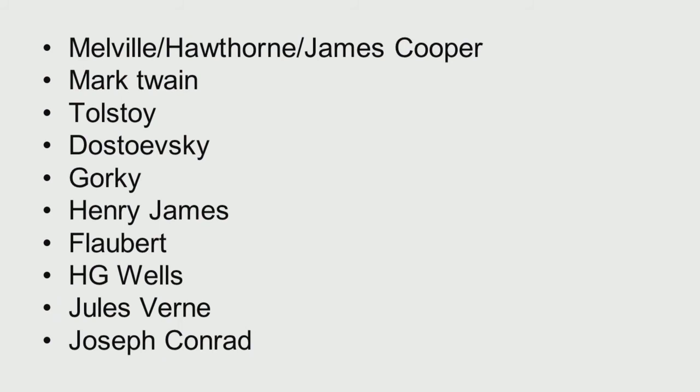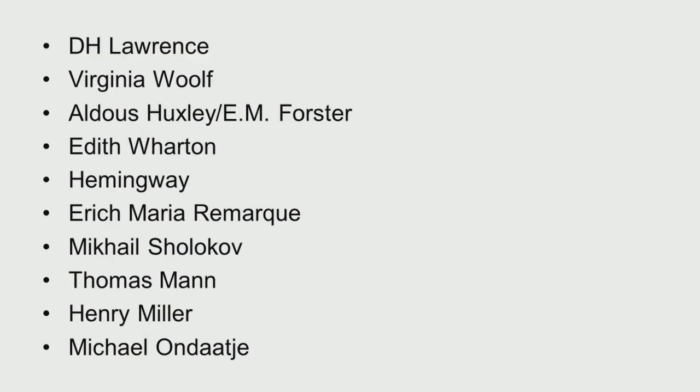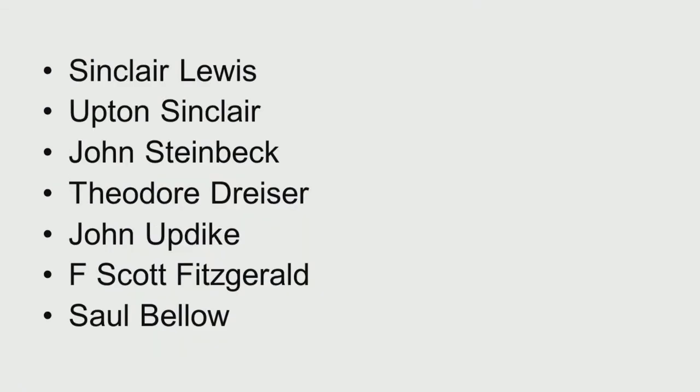Look at this slide also, some of the major novelists across the world. Melville, Hawthorne, Cooper, Mark Twain, Tolstoy, Dostoevsky. I have taken and clubbed all the masters together. I am not constrained or restricted by national geographic boundaries. Dostoevsky, Gorky, Henry James, Flaubert, H.G. Wells, Jules Verne, Joseph Conrad, and also D.H. Lawrence, Virginia Woolf, Aldous Huxley, E.M. Forster, Edith Wharton, Hemingway, Erich Maria Remarque, All Quiet on the Western Front, Mikhail Sholokhov, Thomas Mann, Henry Miller, Michael Ondaatje, that is very recent, but then the American greats, Sinclair Lewis, Upton Sinclair, John Steinbeck, Theodore Dreiser, John Updike, F. Scott Fitzgerald, and Saul Bellow. So, please look at all these writers.